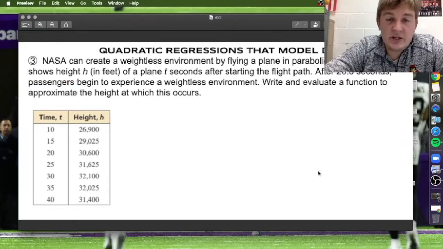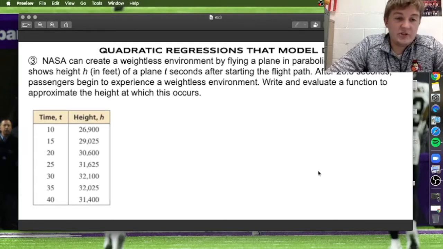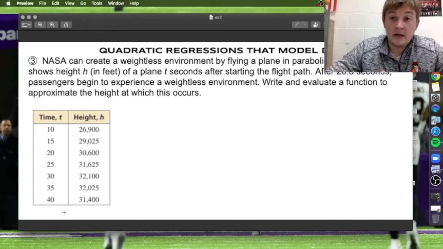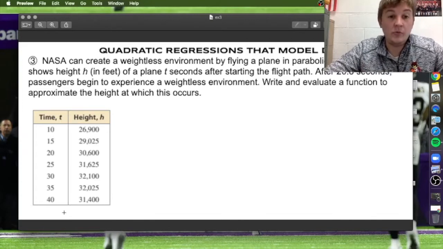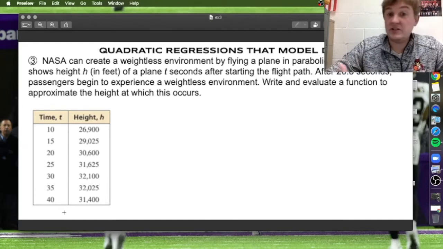What we're going to do today is go ahead and do quadratic regressions that model data. How we're going to do that is through Desmos, because not everybody has access to a graphing calculator. Essentially, we're going to get data sets, and then find curves that, to the best of our ability, fit that data. So it's an approximation tool, and realistically, this is where a lot of the math gets used, as an estimation tool.